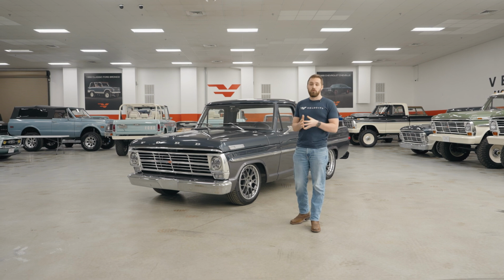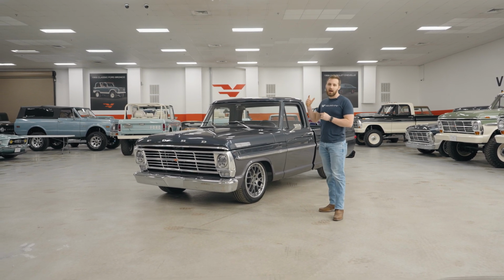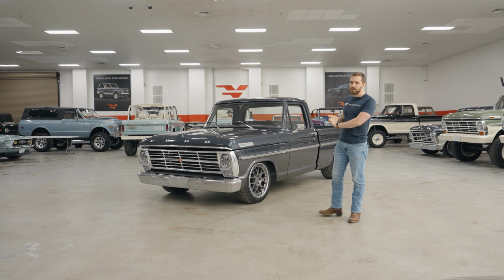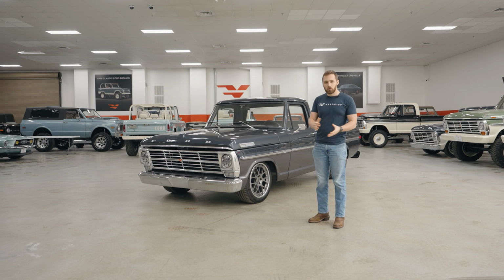Today we've got an F100 finished in an awesome two-tone Neptune blue and grey. It's like a silvery dark grey. Awesome combination of colors, and just wait until you see the interior on this one. Come and walk around it with me as if you were standing in the showroom here today.